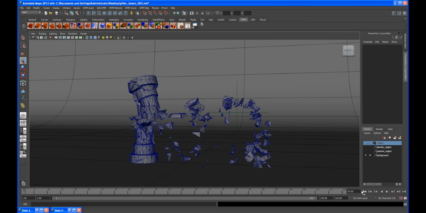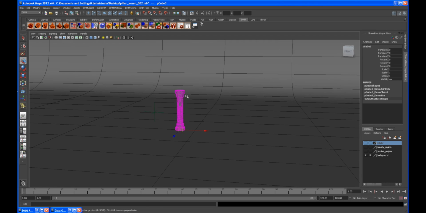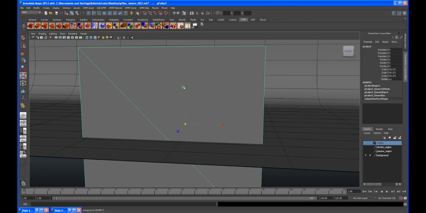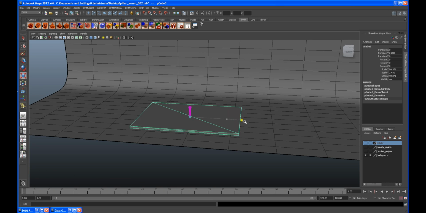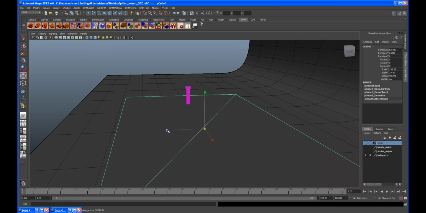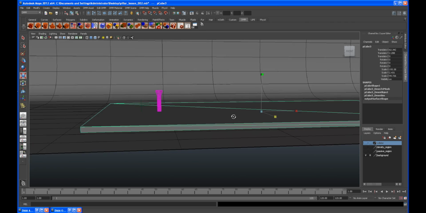And let's now create a ground. So to simply create a DMM cube, scale this out a bit, scale it down in Y. I'm just going to scale in X. I'm going to translate it over a bit because I'm going to now duplicate this pillar for you guys, and then we'll be good to go.